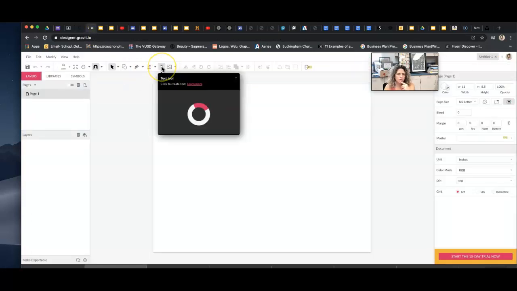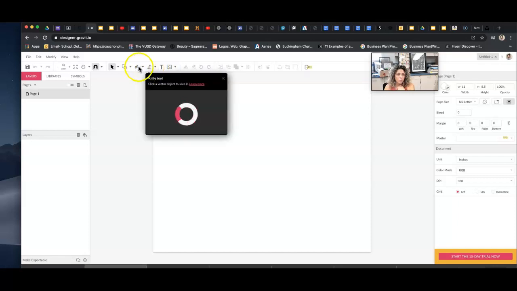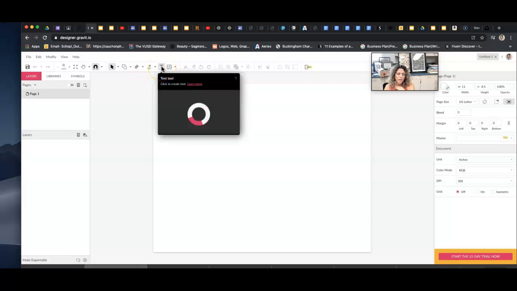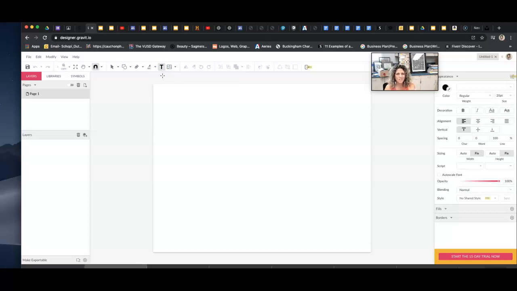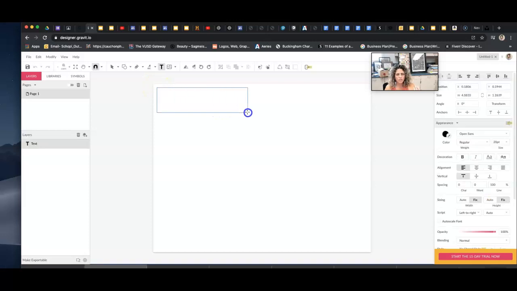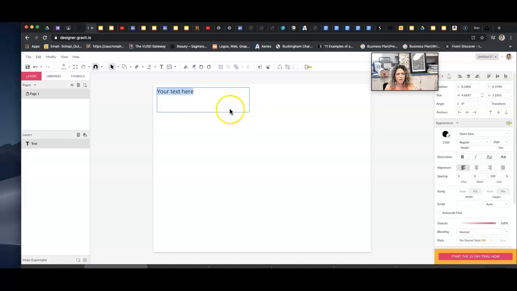The first thing you need to do is use the text tool, and notice when you hover over the icons, it tells you how to use them. If you want to explore Gravit further now that you know how to get there, that's totally up to you. But for this exercise and every exercise, you need to put your name on the project when I tell you to. Most of the time it's just saving the file, but I'm just teaching you to use text. That's why I'm making you do it this time. I left clicked and dragged a text box, and notice it says your text here, and you're going to put your student name, not my name obviously, and then Graphic Design 1 period 3.